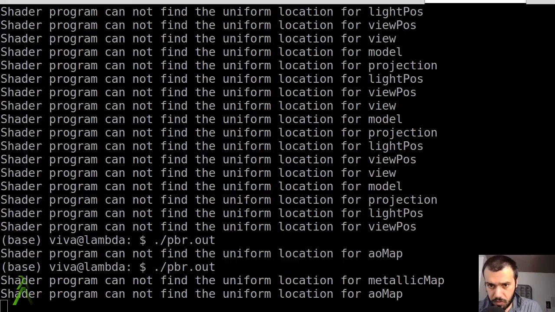It already looks better. Wow, look at this detail. Okay, nice. Where is my light? Where is my light? 2D light. Thank you.